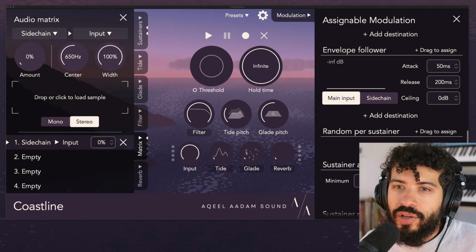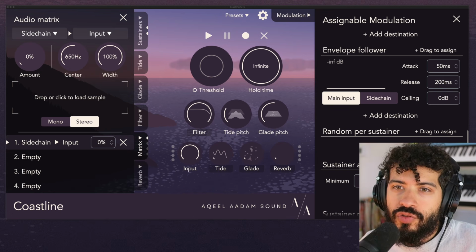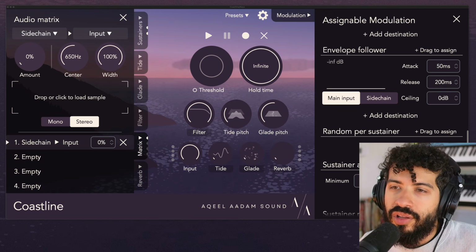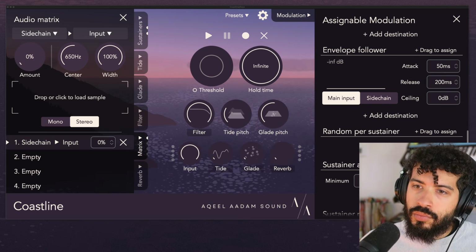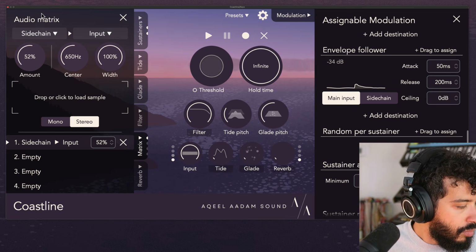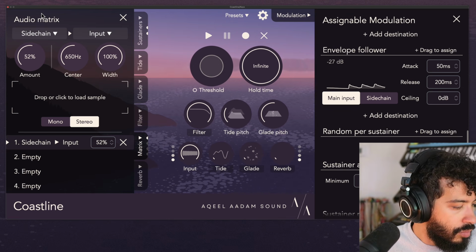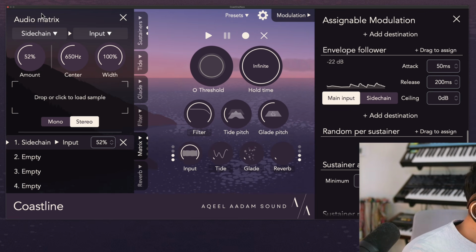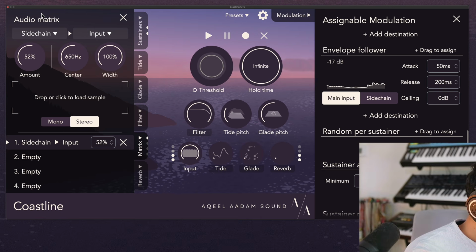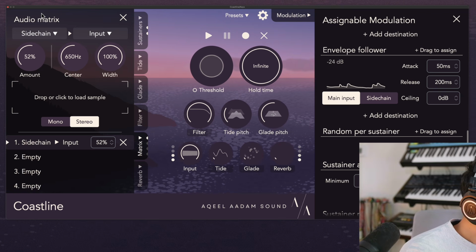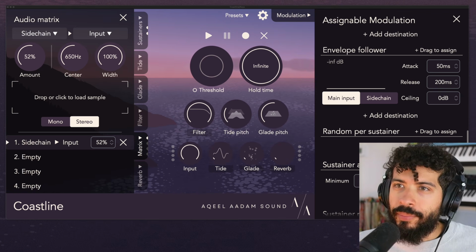So I'm going to load up a little drum loop or something like that, and then we can hear the results of that as it affects the piano sound or maybe some other sound. Let's try a pad sound too.